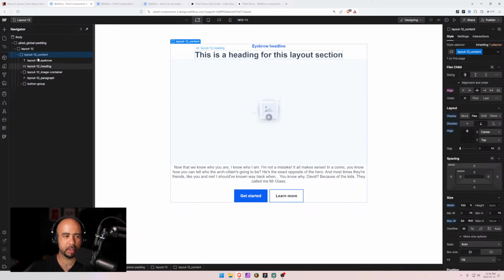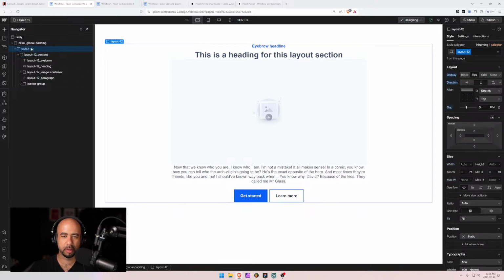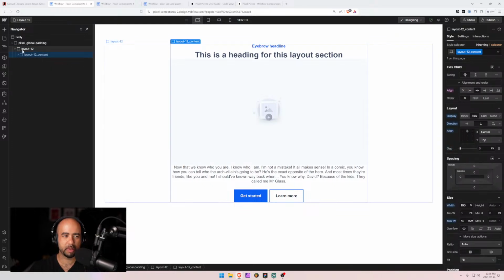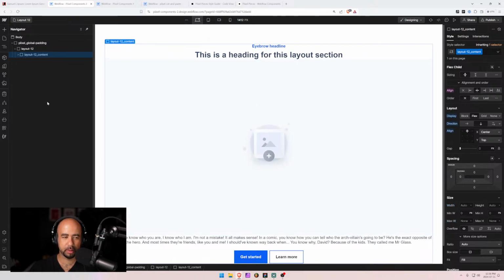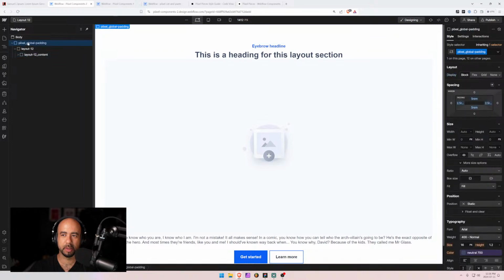Oh, it's not resetting that alignment. That's strange. Because we basically need two of these. So let's delete all of this. I don't know why I can't get rid of this. Something's up here.